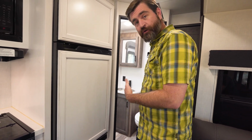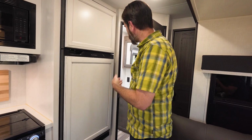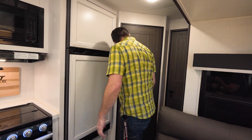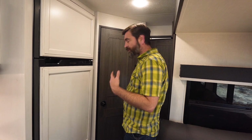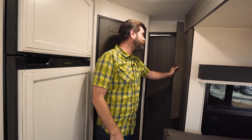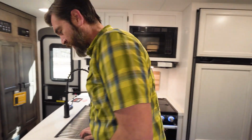Now remember, this also has an entrance from the outside, so we wouldn't have to squeeze through if we needed it. You could just go to the bathroom at a quick pit stop by going through that door. The bunk room, not really accessible due to the fact that there's a slide on the other side of it. But if you remember, we had that pantry in the corner and I can get into it. So as far as snacks and food and getting stuff out of the fridge using the bathroom, big thumbs up here, it really works. Let's open everything back up and check out some of the features outside.